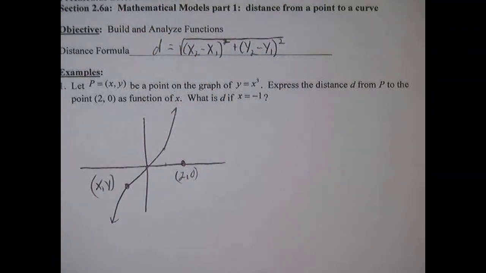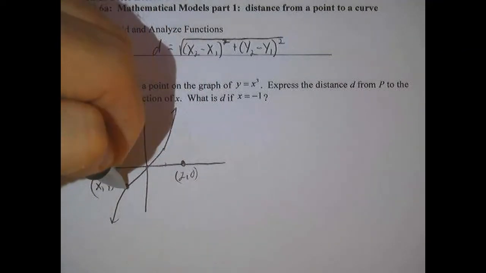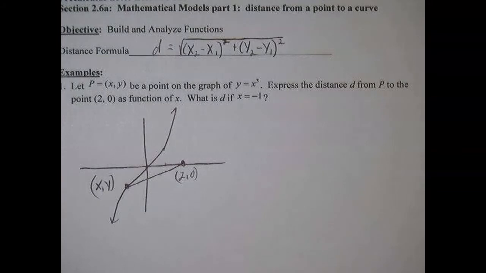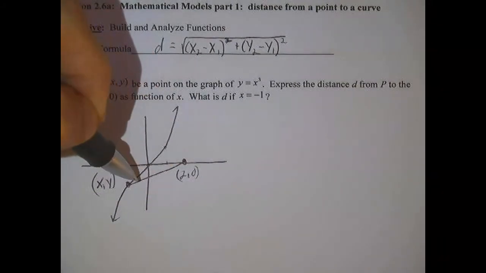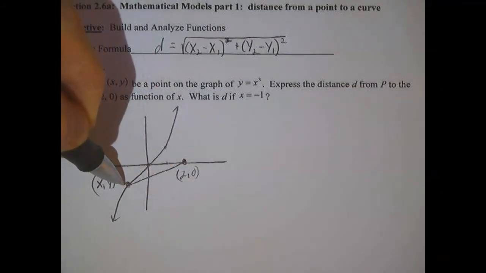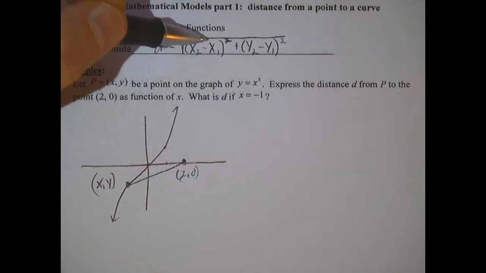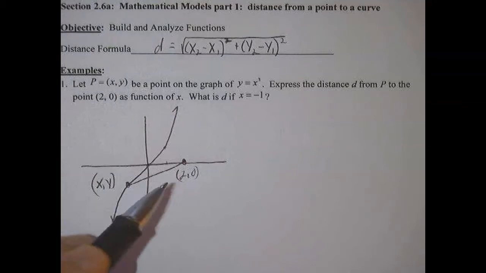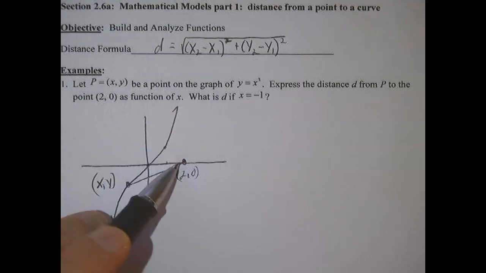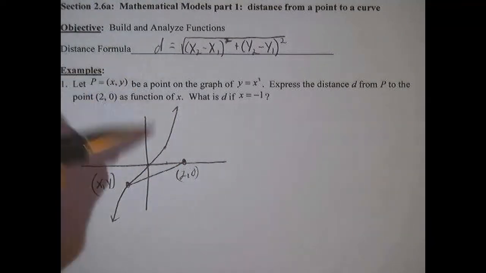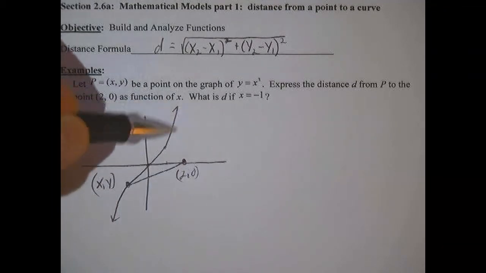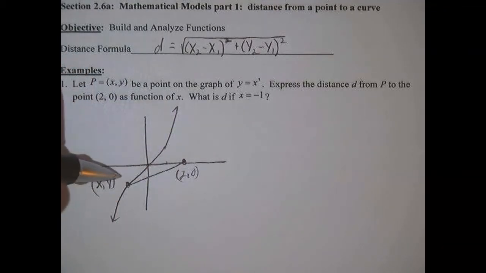And now what we're looking for is the distance from this point to the curve. Now, at the place where I put the point, that would be the distance, okay? And if it were negative 1, you could just plug those numbers in the distance formula and find that specific value. If I put it here, though, it's going to be a different distance, right? If I had chosen this point, it would be a different distance. And the idea here is that that point can be anywhere on this curve. And the distance from 2, 0 to the curve itself changes as you move along the x values. Okay? And we're going to see that now as a function.